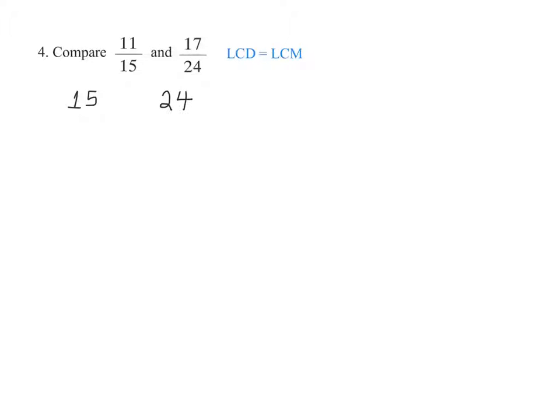To find the least common multiple of 15 and 24, we begin by factoring 15 so that one of its factors is a prime number, preferably the smallest possible prime. In this case, 3 times 5, which are both prime numbers. Next, we factor 24 so that one of its factors is a prime number, preferably the smallest. In this case, 2 times 12, where 2 is a prime and 12 can be factored some more.